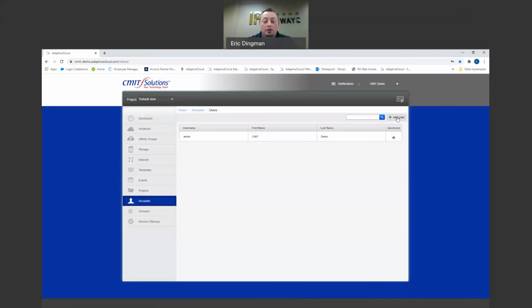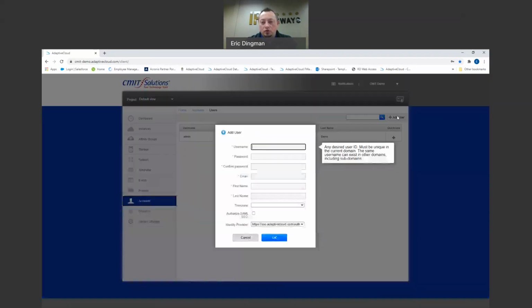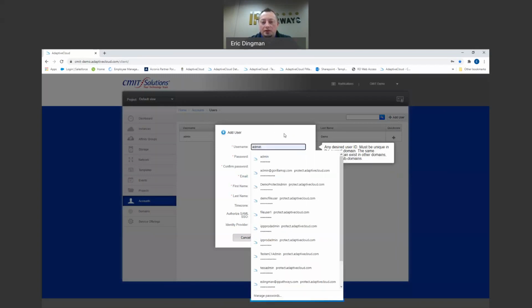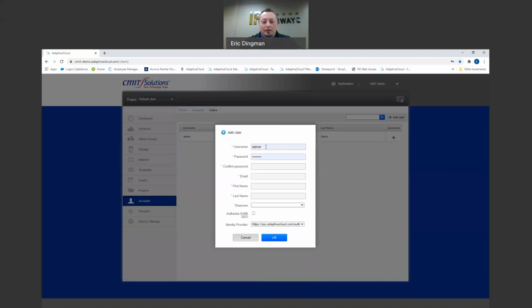If we wanted to add additional technicians here, which is always a good thing to do, I click on add user, and there are a few things to take away. The login just has to be unique for this environment. If you're going to add a user in here, give it a password and an email address.